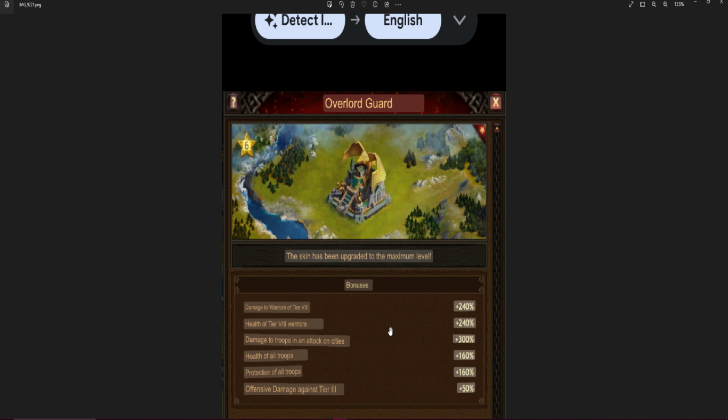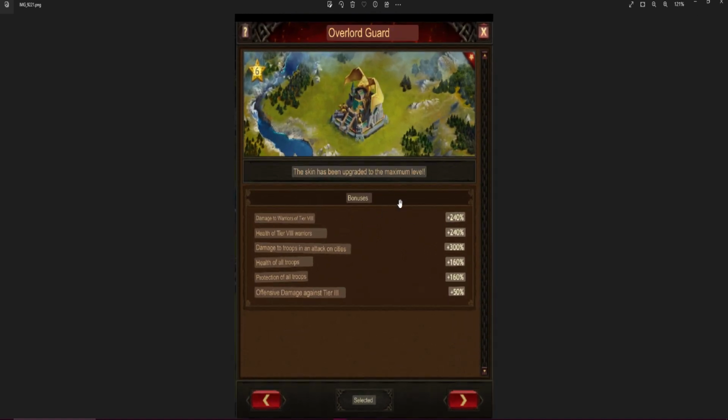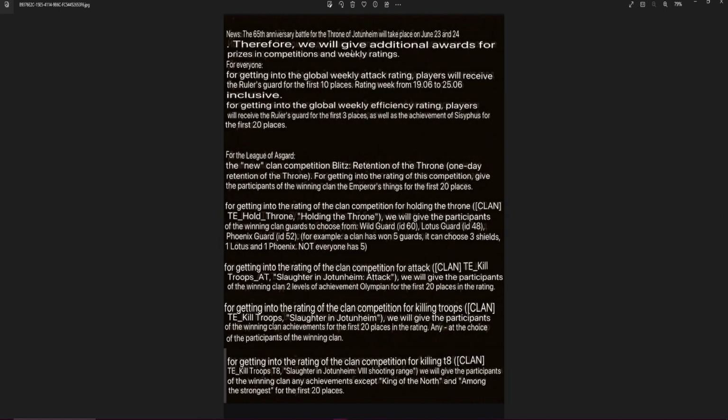First they keep it as a Jotunheim reward for a while. The city guard, the Lotus, hasn't been in a season store, and that was a Jotunheim reward guard, so it's kind of hard to say if this will ever come out. These stats are a lot and impressive, so it's hard to say if this will ever be released. However, they are offering that one as a reward for this coming Jotunheim.